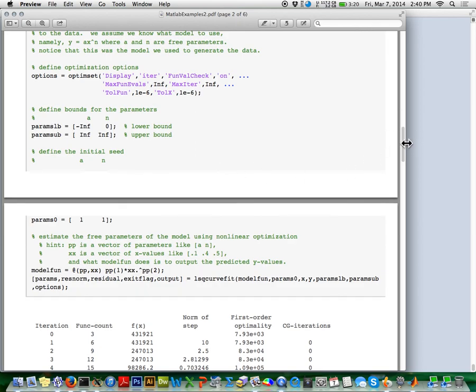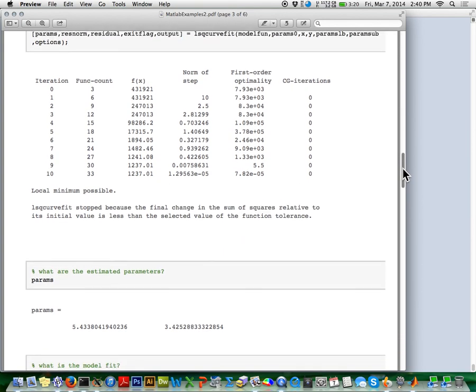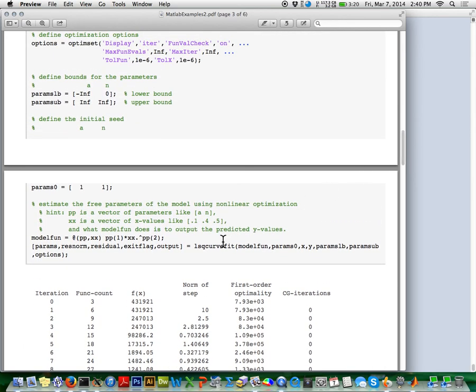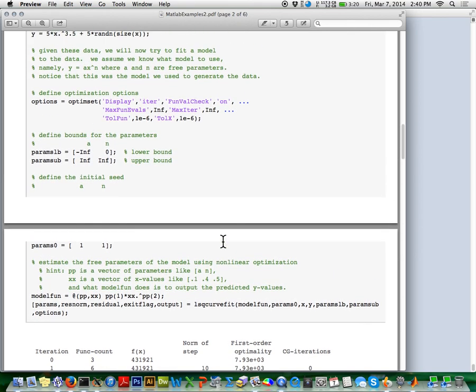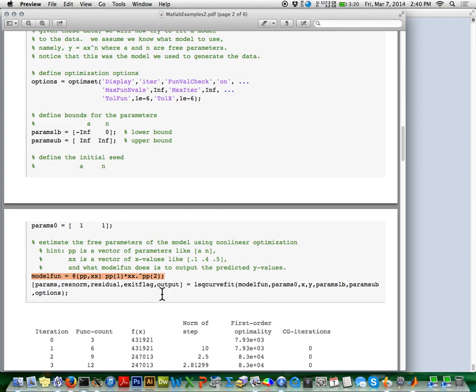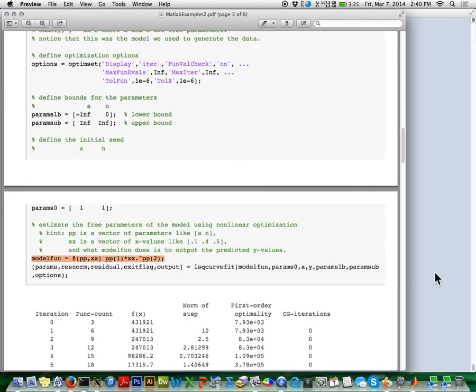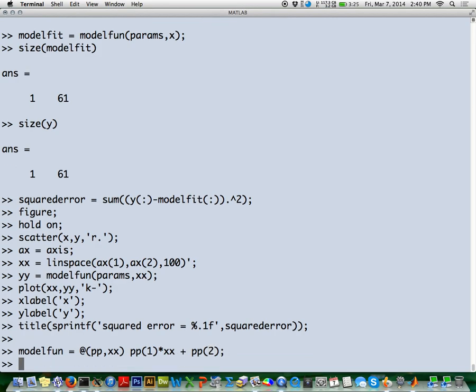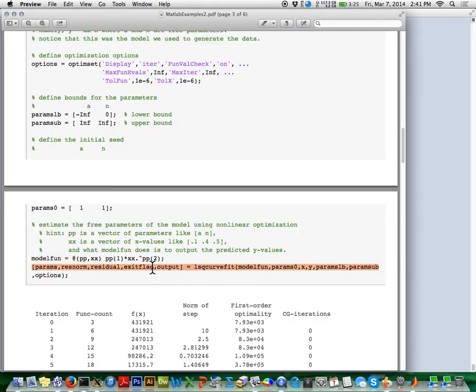So when you throw in the model function, you assume that you know the nonlinear form. That's right. The assumption of the model is in this step right here. In fact, we could do something stupid like fit a linear model. Let's try that. I just redefined model fun, if you see right there, and I think I should be able to just rerun.